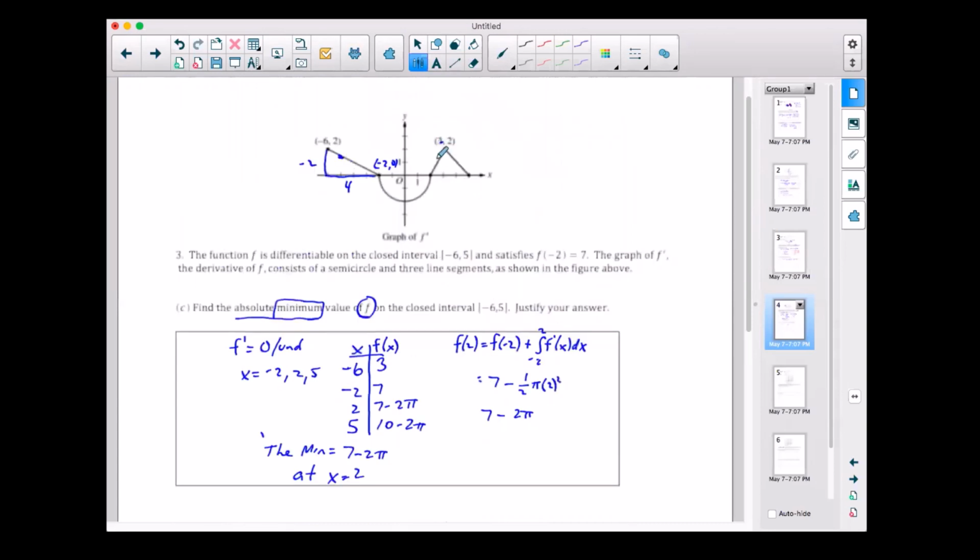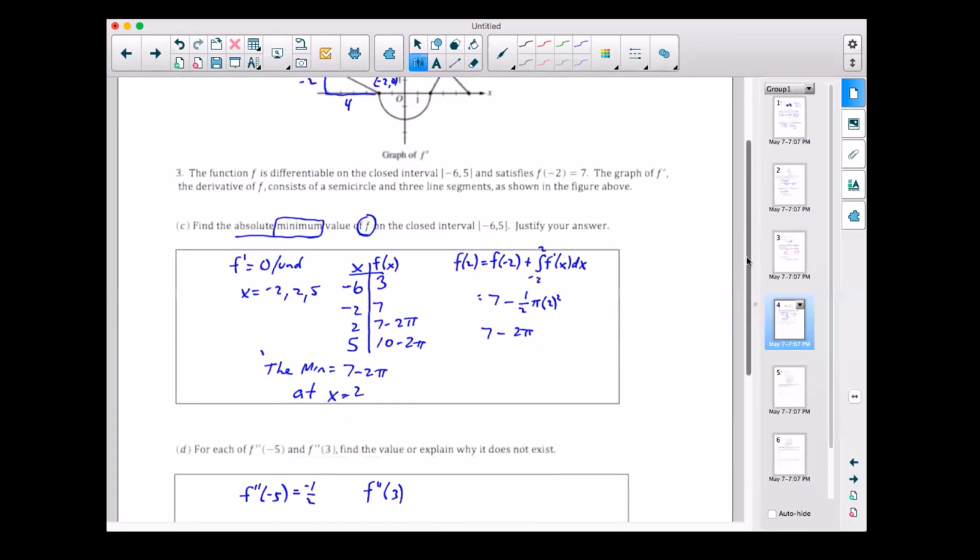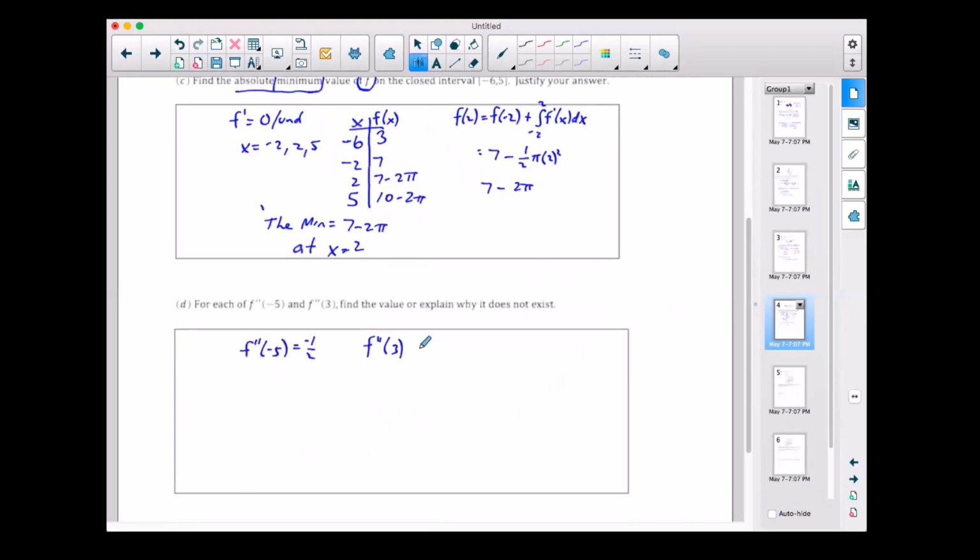And that's this point right here. And we kind of mentioned that already, that the derivative of this graph, or the slope of this graph, does not exist right here at 3. If you're trying to find the slope or the derivative of a graph, there can't be any corners or sharp turns. And so this right here would not exist. The second derivative would not exist. And so we're going to say f double prime of 3 does not exist, or you could say it's undefined.